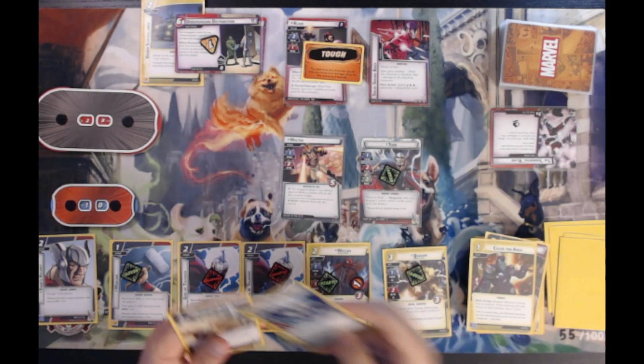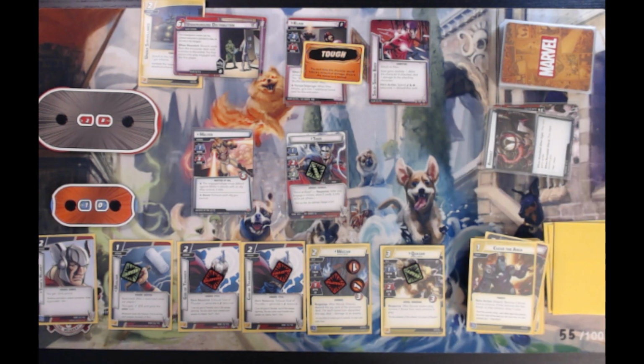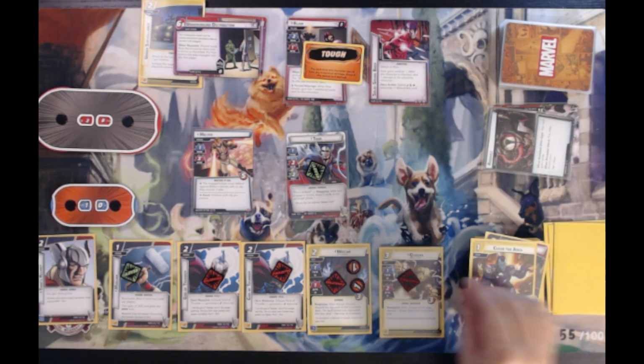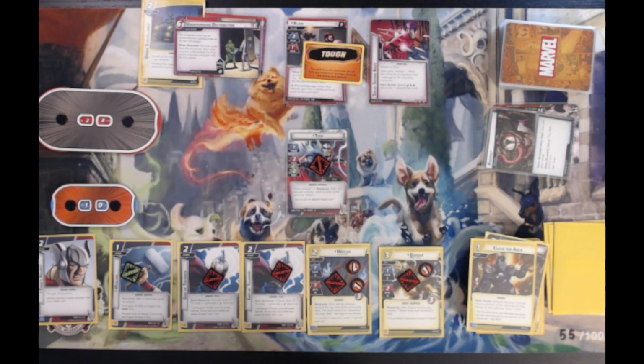This draws me into Machine Man, and I thwart with Wiccan, who unfortunately whiffs on the encounter card damage. Then Quasar attacks Melter, and Thor defeats him. Then it's time to ready up, and I decide to discard Machine Man because I just don't know if they're going to do me any good in the moment.